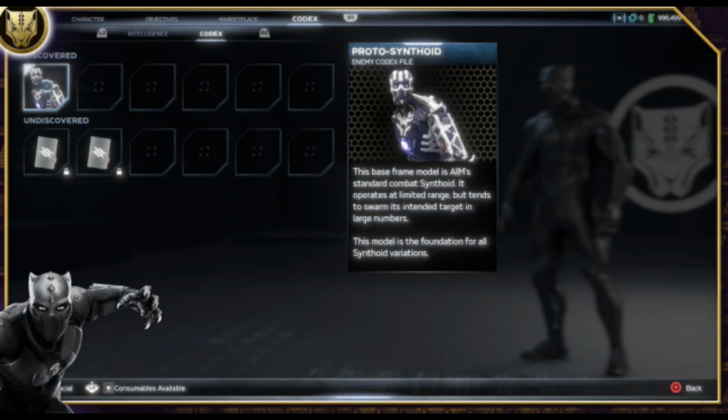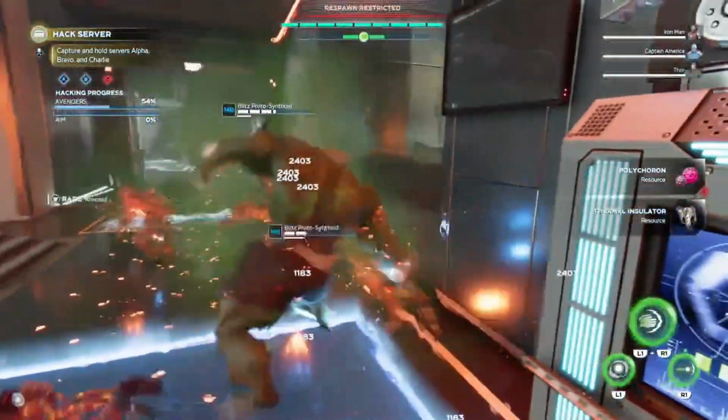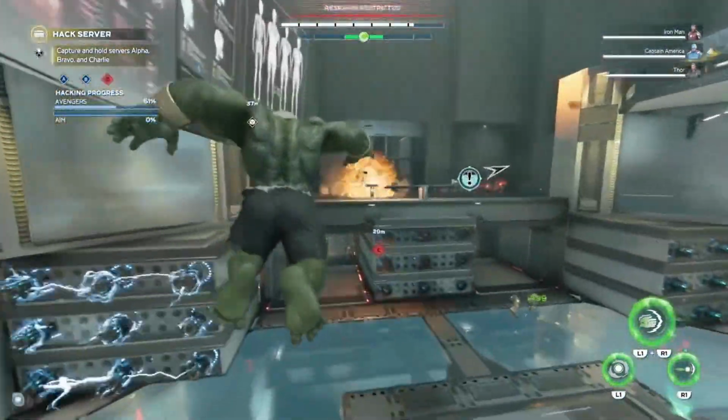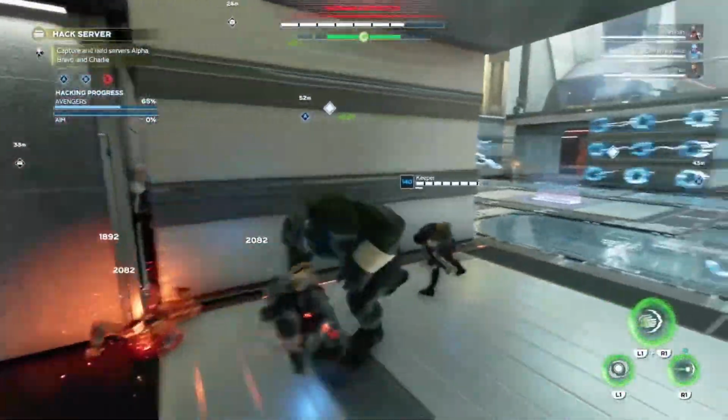The overall UI change will affect multiple sections of the game, as they even updated the faction vendor. Yes, you no longer have to switch between machines to select your faction missions. So essentially, as you can see on the screen right now, rather than go to different terminals, you can do it all on the one terminal. So you can switch between SHIELD and also the Resistance, which is nice, you know what I mean? Again, it's a small little thing, but it's definitely a quality of life change that people have wanted for quite a while. And that's essentially it for the big UI changes today.